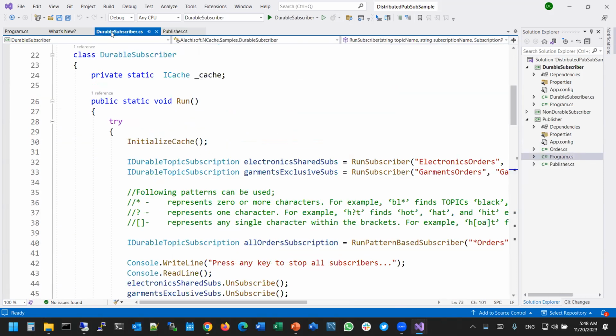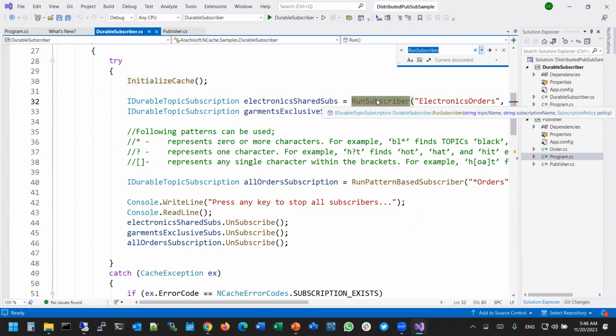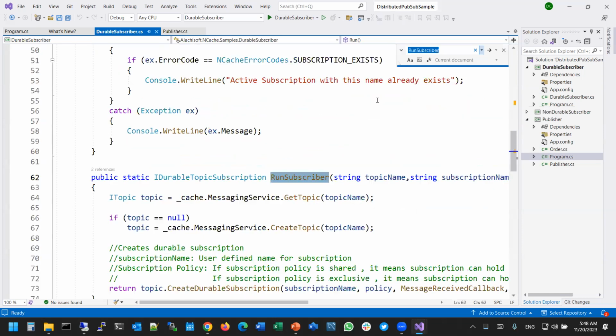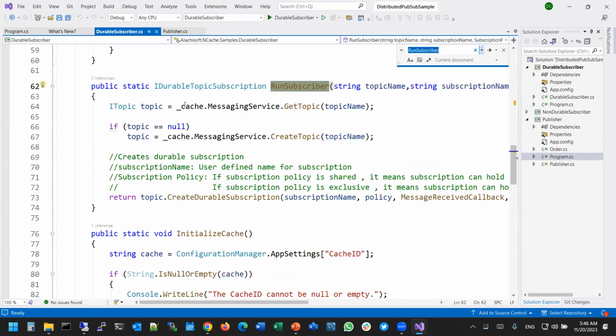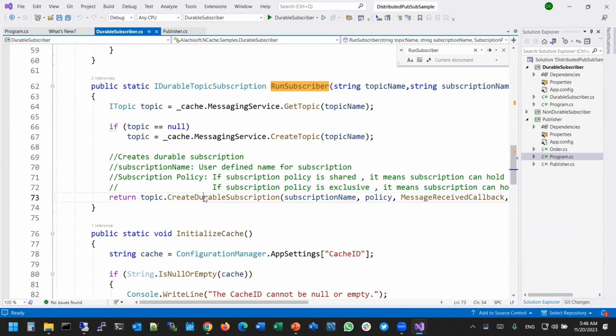And then now you have a subscriber, which is supposedly a separate application, and it also connects to the cache the same way. And it just creates a subscription. So for the subscriber, I'm just going to come here, run subscriber. The subscriber again gets a cache handle the same way, and then it creates a topic, and then it creates a subscription on it.